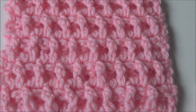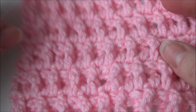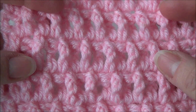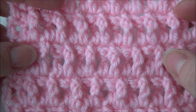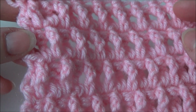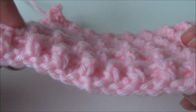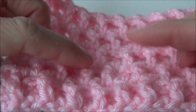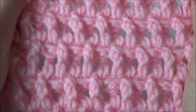Today I want to show you a new stitch, and it's this one. It's the Arruga stitch, and it's a stitch which only needs double crochets and back post and front posting, single crochets and single crochets. So it's a little bit of a thicker pattern. You can see the stitches laying on top of your work. So let's get started to make this Arruga stitch.